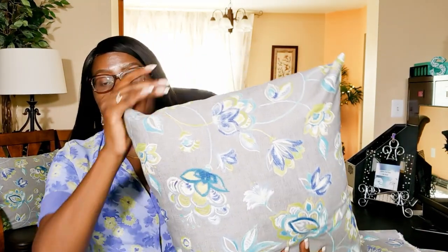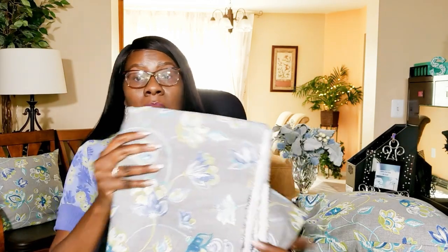Voila — I have a customized decorative pillow to place in any room in my home. When the seasons change, I'll be able to take this slip cover off and recover it or leave it uncovered for whatever the decorative need is in that season. I bought enough fabric to make six pillows — a couple for my office and a couple for my family room. Let me show you how I did it.